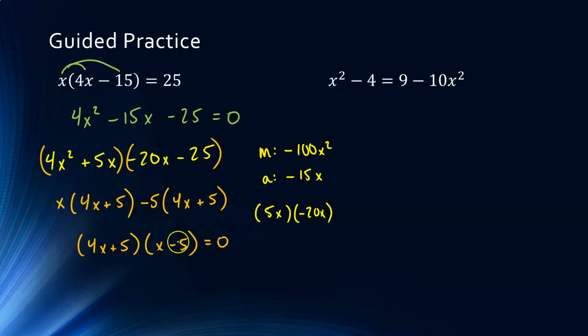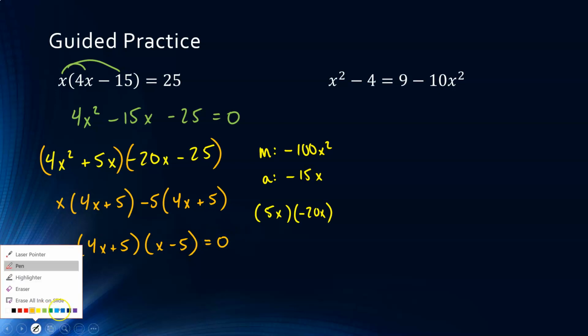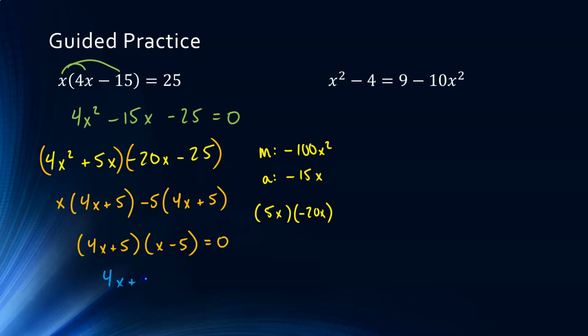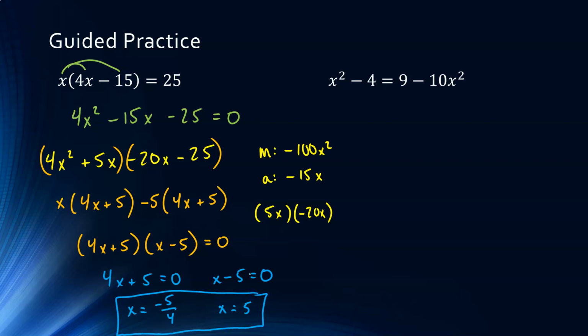And we're going to set those equal to 0 and solve. So I would say 4x plus 5, I would set that equal to 0. x minus 5, I would set that equal to 0. When I solve those, I would subtract 5 and divide by 4, so I'd get negative 5/4. And for this one, I would just add 5 to both sides, so I get x equals 5. I didn't mention this before, but remember you could always check your answers, just like we've done earlier, to see that you got those right. And that's all you'd have to do to check to see that you did it right.